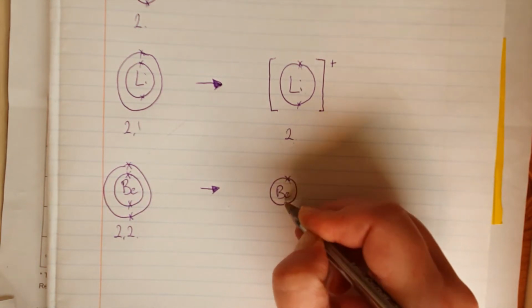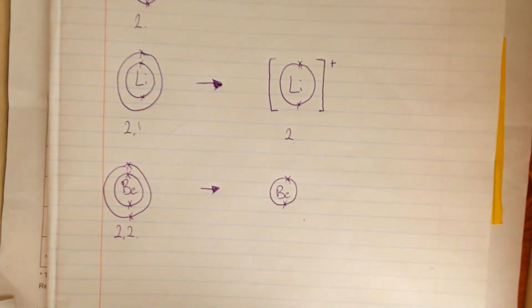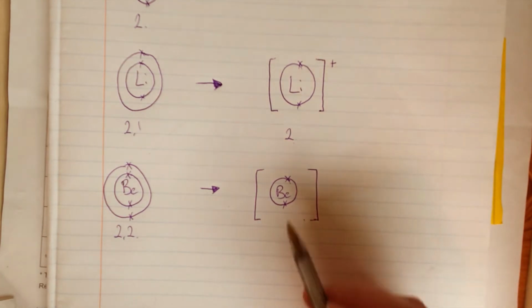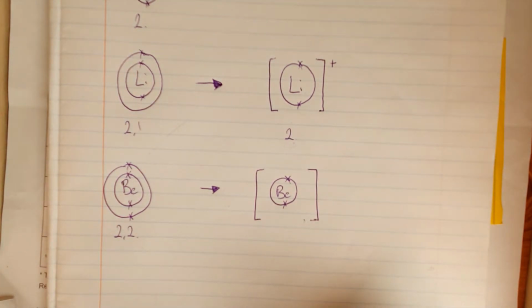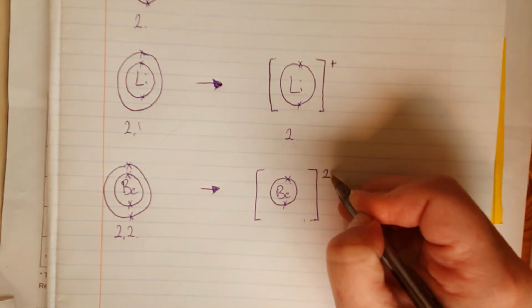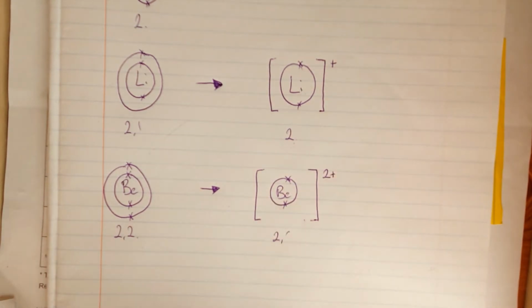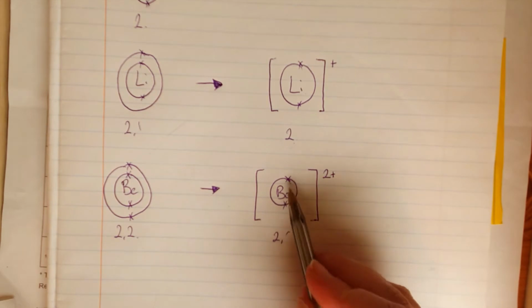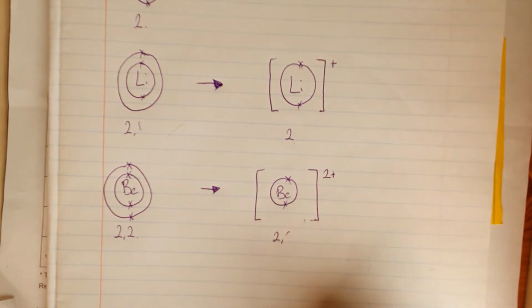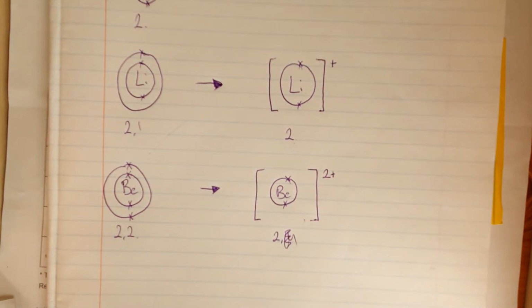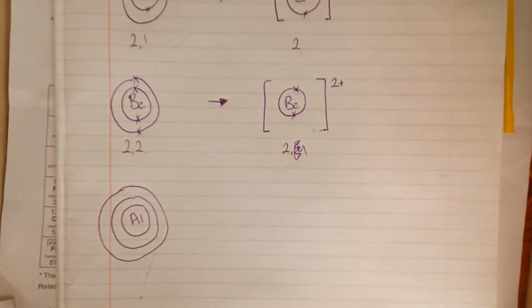So beryllium, we draw that 1 shell with 2 electrons on it. Put my square brackets round. Now how many of those electrons, or how many disgusting smelly teddies, has it lost? Well, it's lost 2. So this time it's 2 plus. And it has, oh, I almost got it wrong there. It has 2 electrons, so its electronic structure is 2, and that was my mistake. Let's have a look at another one.